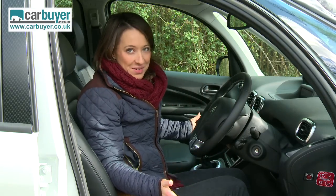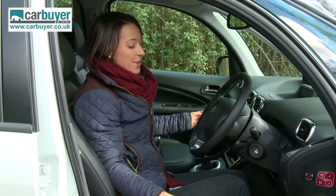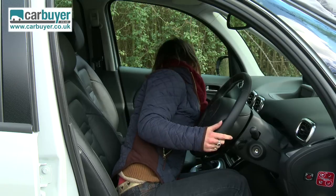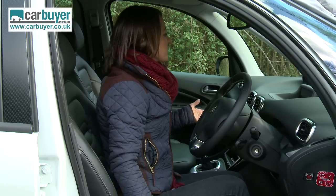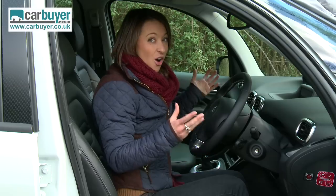Now, this car is aimed at families and they have lots of everyday items that need homes inside the car. And despite there being a lot of space, there's not really anywhere to put anything. There's no central storage. The glove box is tiny. A Vauxhall Meriva scores more brownie points here. And despite me complimenting the screen, the buttons to control its function are fiddly.